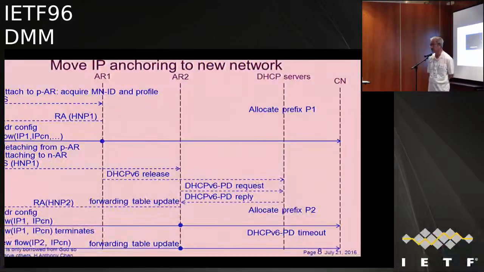Suresh Krishnan, also the AD for DHC. So Alex, you're right, but it's not the same place. There is a routing update mechanism that's thought of, but it's not relevant to this case because it's coming from a different place. It's not in the same location in the picture. It should be in the DHCP server picture.